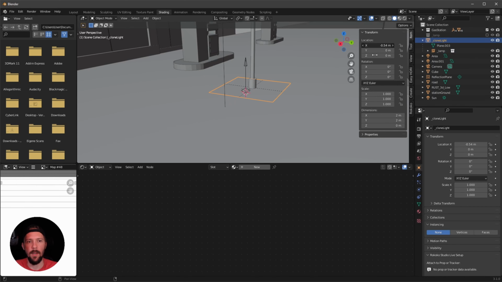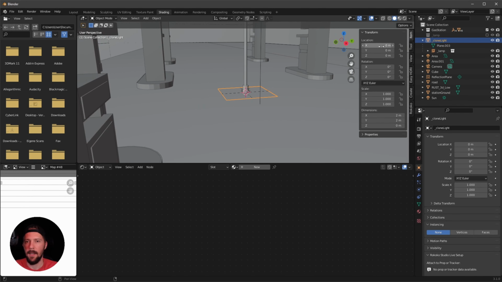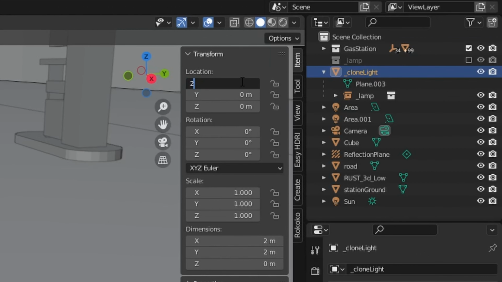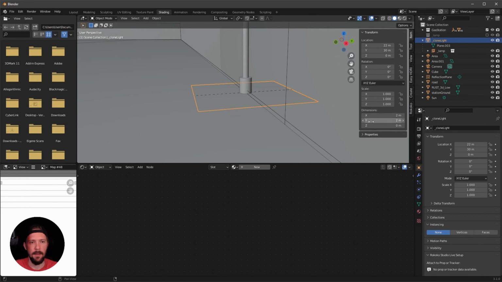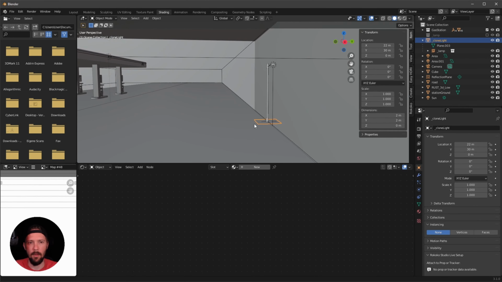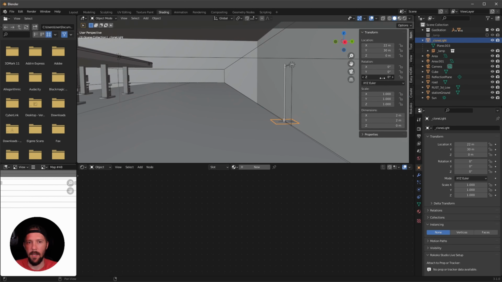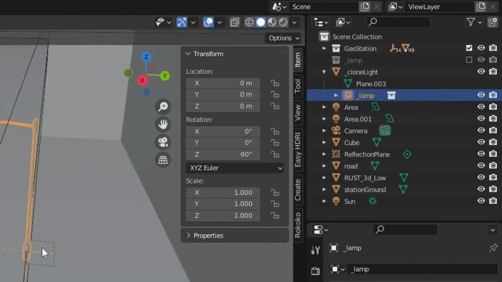And now when we offset this, this should go with the plane, and we want to put this to 22 by 30. Let's see, that is now on the corner of our road. And maybe let's rotate this lamp in the parent to 90 degrees or minus 90, so it's on the road.